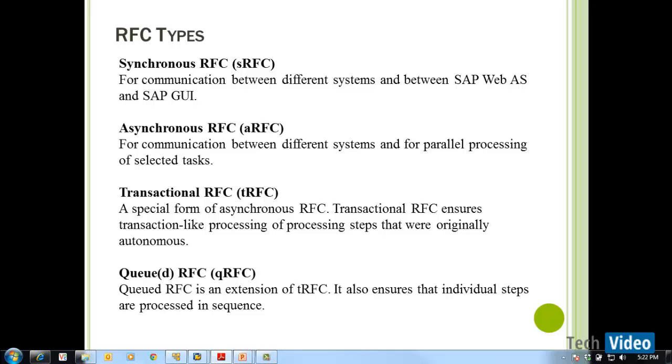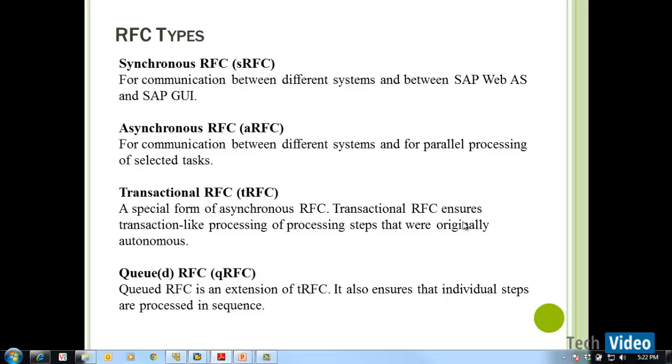In transactional RFC, you can send information with unique IDs, where you can execute an RFC function like a transaction, meaning you can execute a sequence of calls.